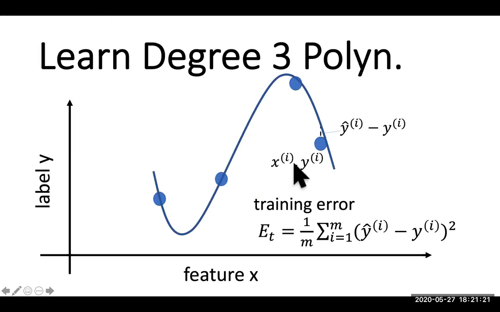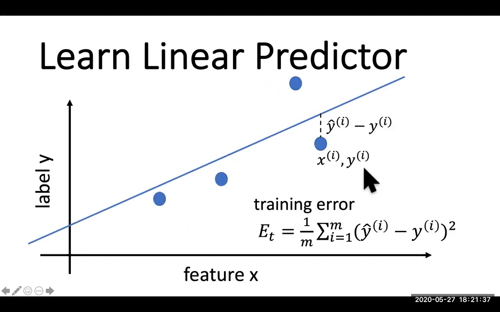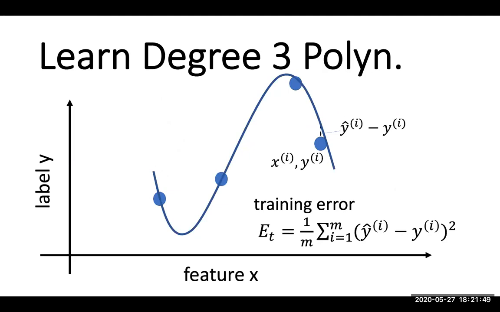So we learn the best degree 3 polynomial by choosing the coefficients of the polynomial in order to minimize the training error. So what do you guess? If we look at the polynomial with the minimum training error, and if we look at the linear model, which has the minimum training error, what will give a smaller training error? The linear predictor, the best linear predictor, or the best degree 3 polynomial? Yes, the degree 3 polynomial, because a linear predictor is a special case of a degree 3 polynomial. So whatever we can achieve with a linear predictor, for sure we can also achieve by choosing the coefficients suitably of a degree 3 polynomial. So this is almost trivial because the degree 3 polynomials contain as a special case linear predictors.